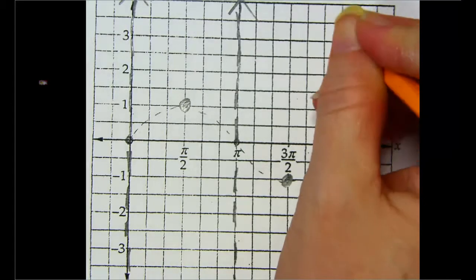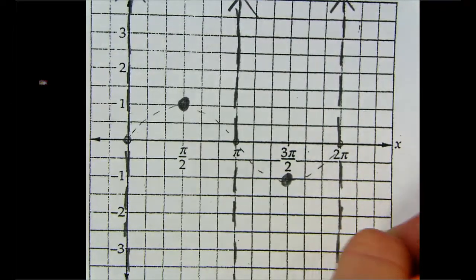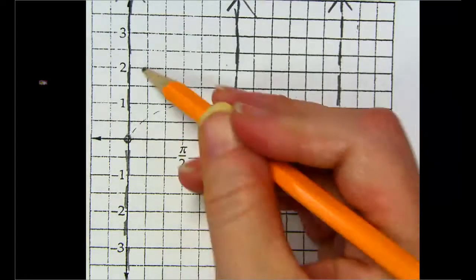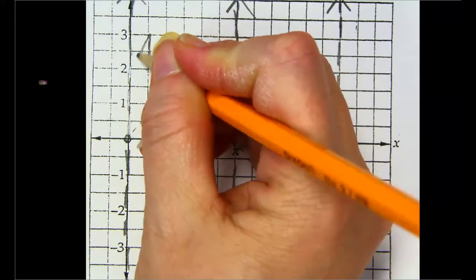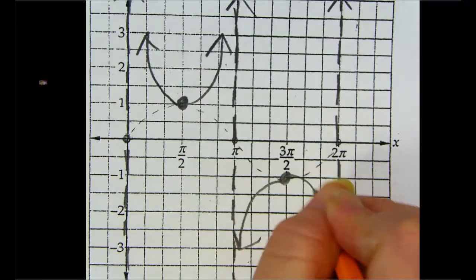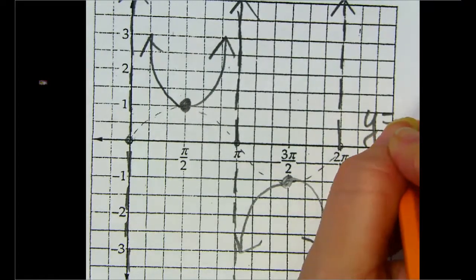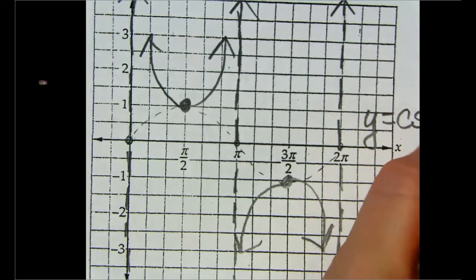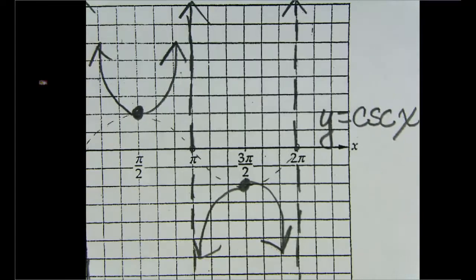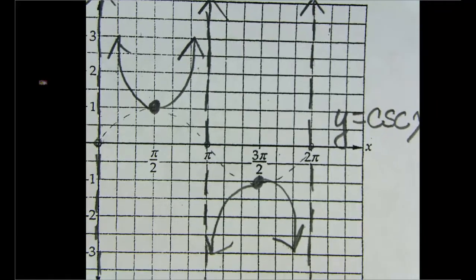So what happens is with the reciprocal of sine, or cosecant graph, you have two 1s and a bunch of asymptotes. Between your asymptotes, where you had a bump, you draw what I call a valley, and where you had a valley, you draw a bump, because they're reciprocals, they're opposites. So it's like little parabolas between your asymptotes. So there's a graph of cosecant x. The good news is you only need to be able to do that much with it. We don't mess with amplitudes or anything like that.